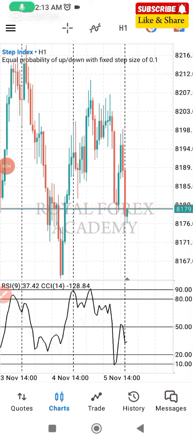Divergence is a disagreement between price action and the window indicator. So what divergence does is to send us a signal that either we are at the end of a pullback or a reversal is in view. But that does not mean because you spot divergence, it will play out immediately.